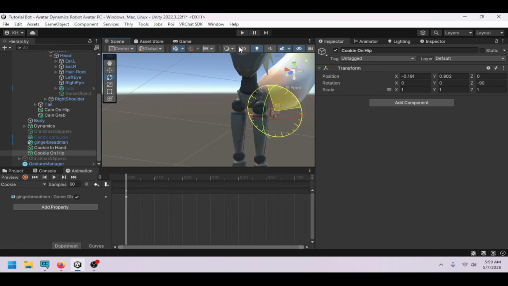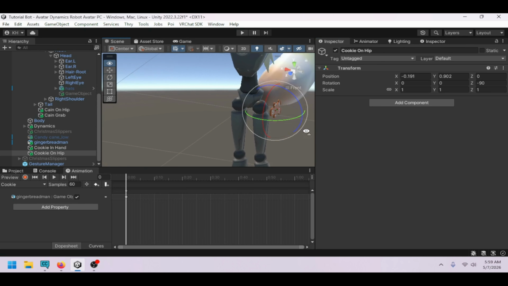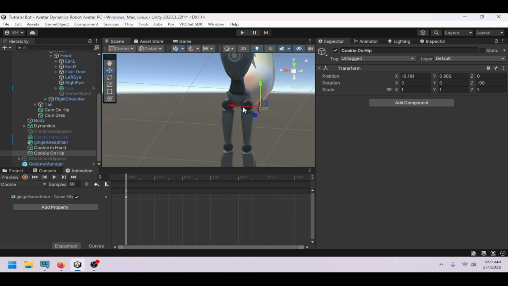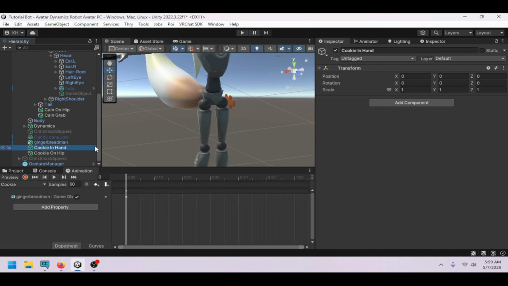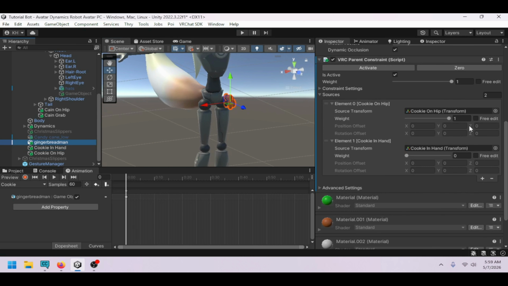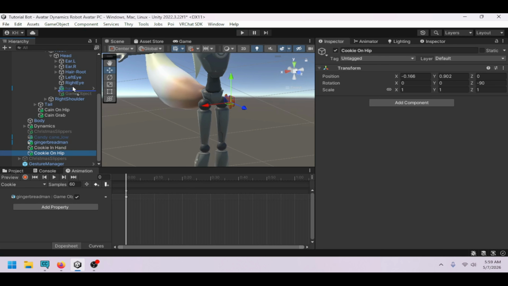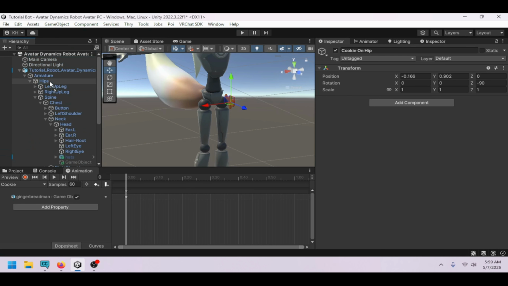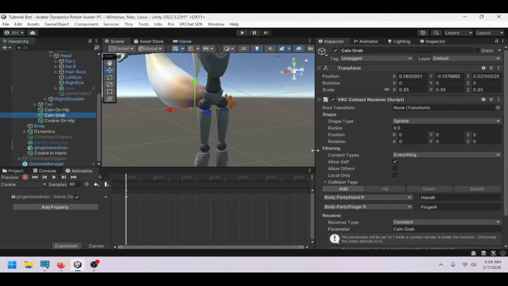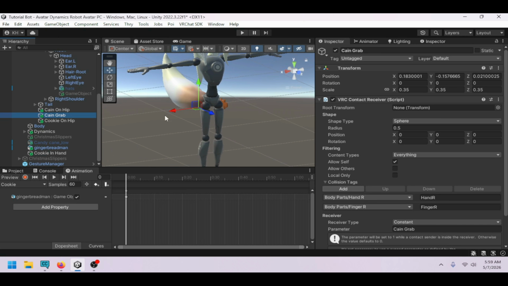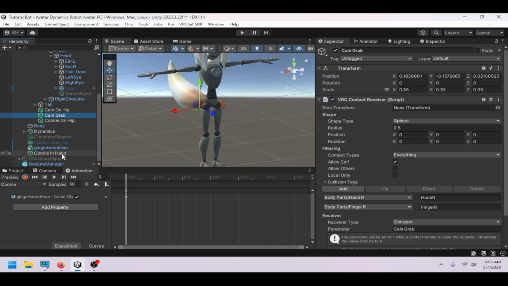And there's a reason for all this. I'll get to that in just a moment. There's a reason why I did a cookie and other things. And we're going to set this onto the hip. Where's my cookie in hand?